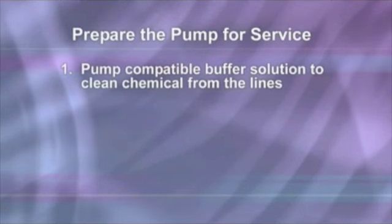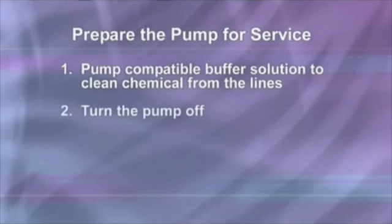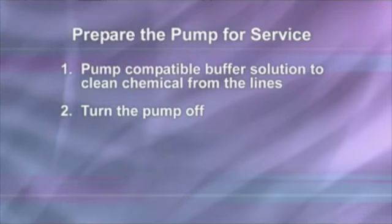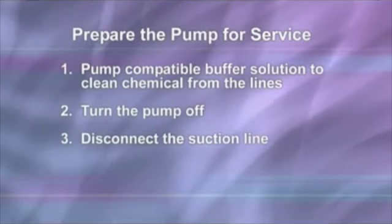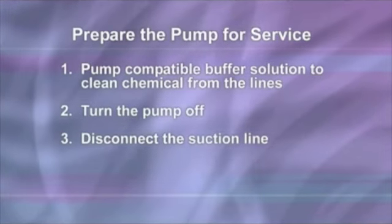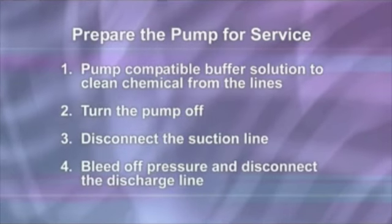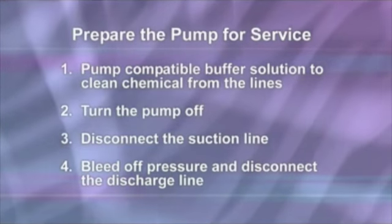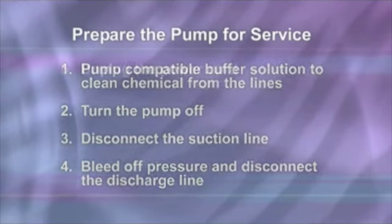Pump a compatible buffer solution through the pump for several minutes to clean the chemical from the lines. Turn the motor on-off switch to the off position, which is down or to the rear of the pump. Disconnect the suction line from the pump tube suction fitting labeled in the pump head cover. Before disconnecting the discharge side, bleed off any pressure. Then, disconnect the discharge line from the pump tube discharge fitting, labeled out on the pump head cover.